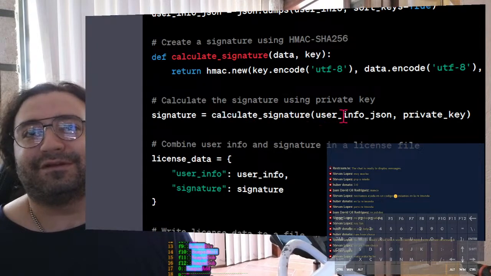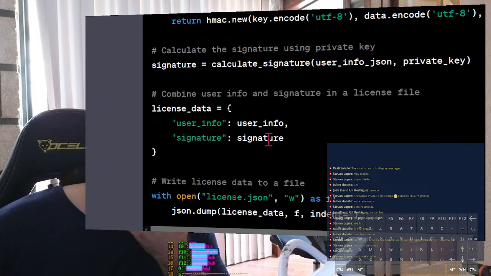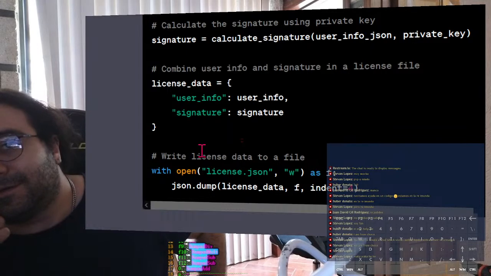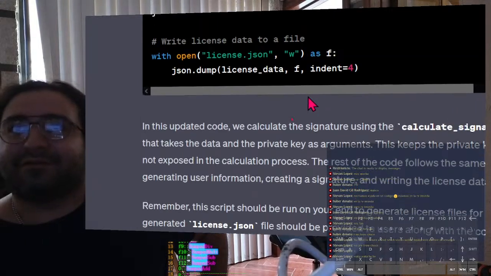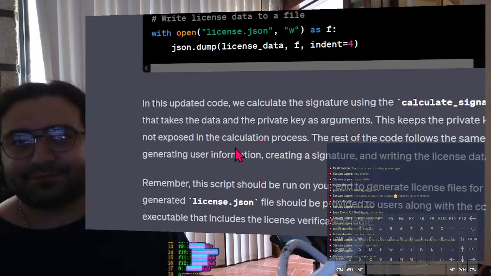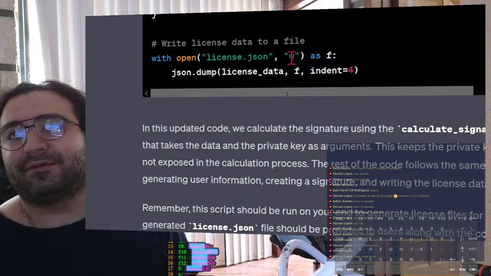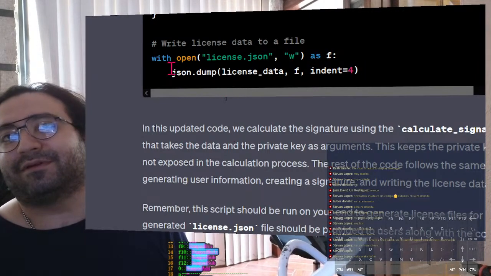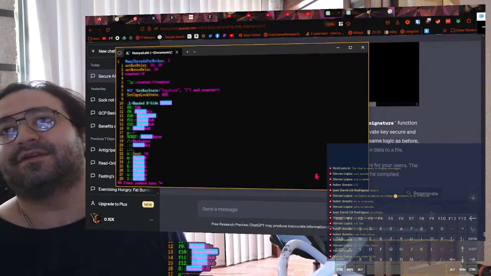Okay, and then we use it right here to get the signature. Then we combine it into a data frame, or let's call it license_data, and then write it to a data file. We open it as JSON, write as file, f, json.dump.